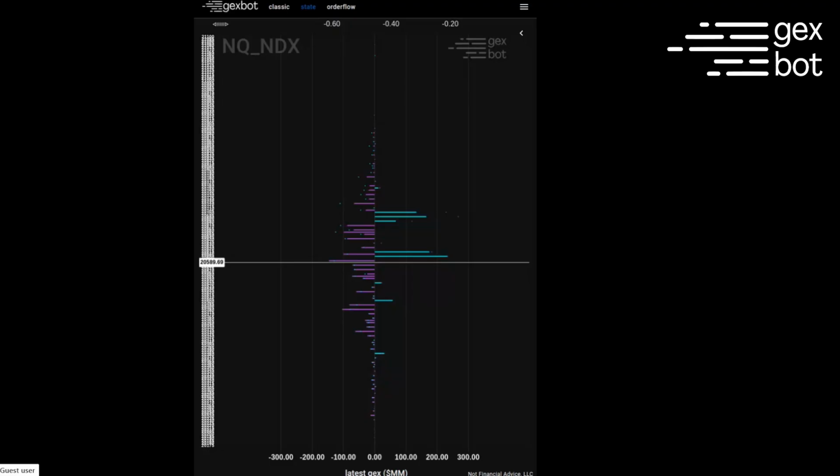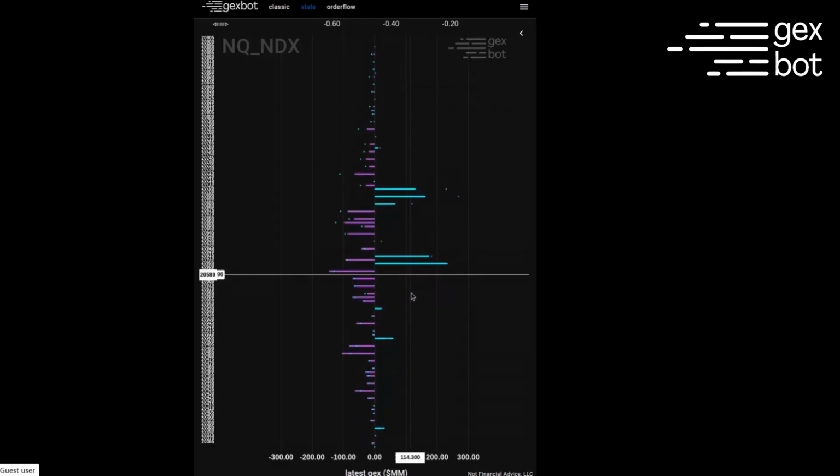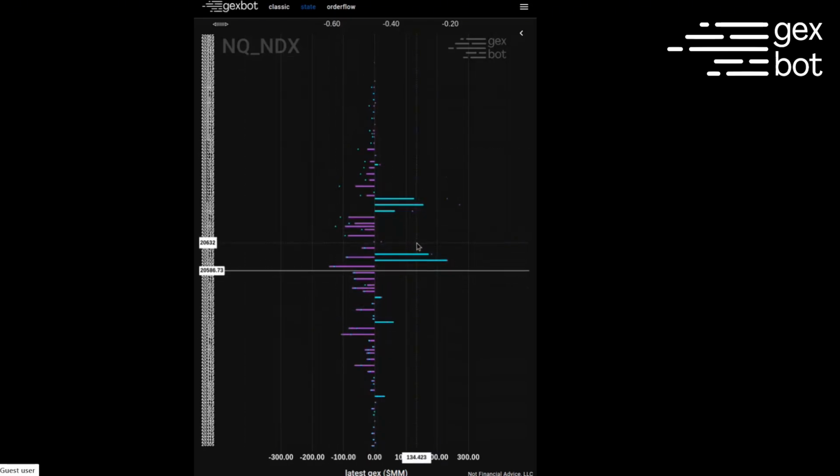But for me, these are static levels that might be working great, but the market changes quite a bit on an intraday basis. So my thinking with Gexbot was, maybe I'll start plotting GEX by volume and see how that inventory shifts in real time. That was the very start. Gexbot started as a very simple thing: I would make a plot, save an image, and check the image, and it's grown into this whole thing.